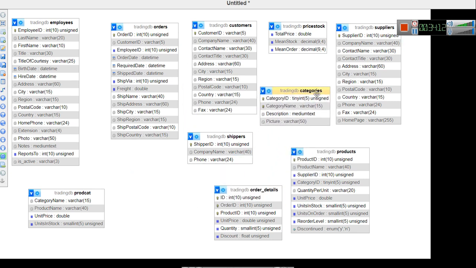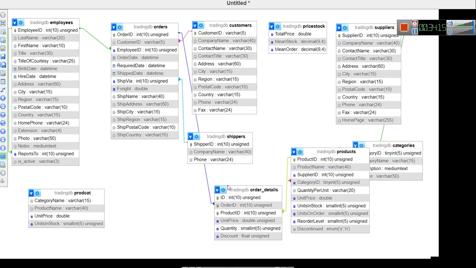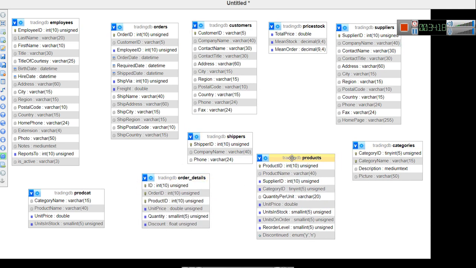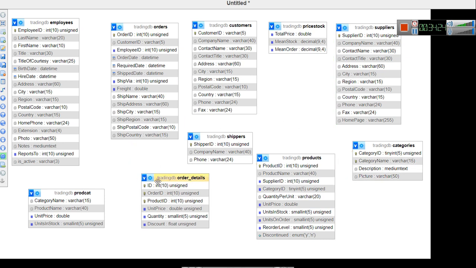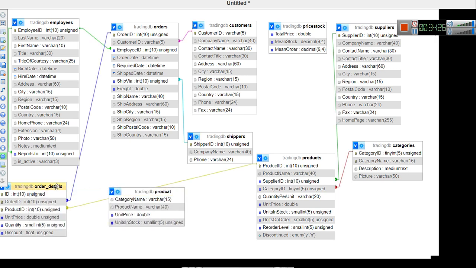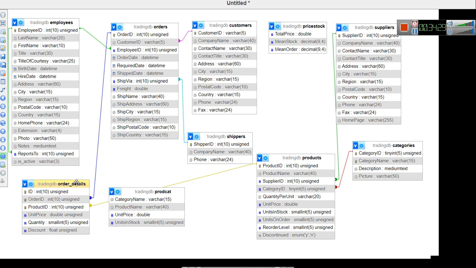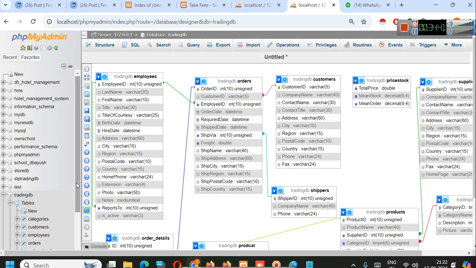With the help of this, you will be able to understand which table can be joined with which table. This is something which will help you in understanding joins in a better way. So you can take a screenshot, or otherwise you already have the ER diagram, because in our previous classes of data analytics we have also discussed this particular database a lot. So this is something you can try, and we have done the same thing in Tableau. We have done the same thing in Power BI, and it can be done in Python also, Python pandas.